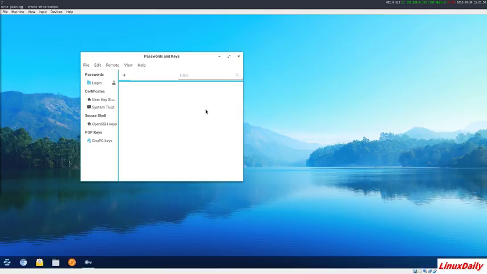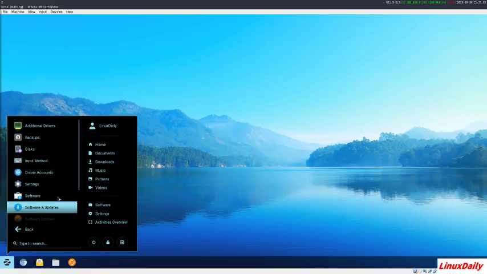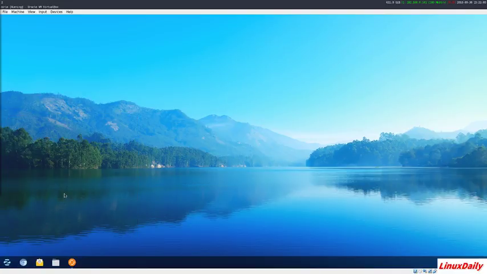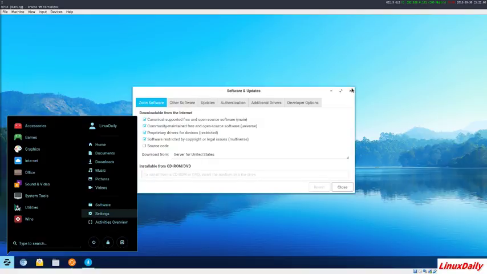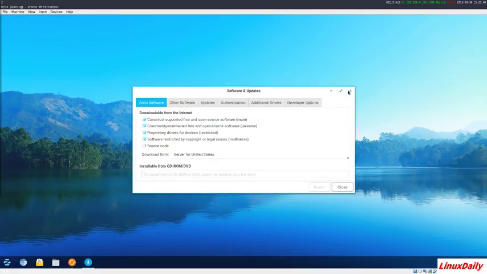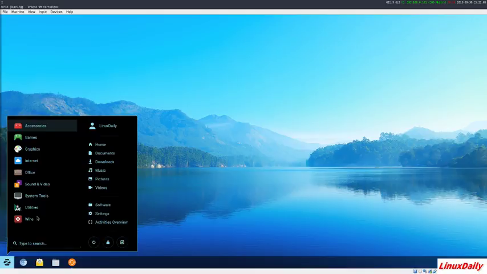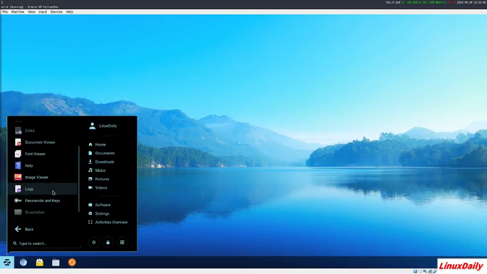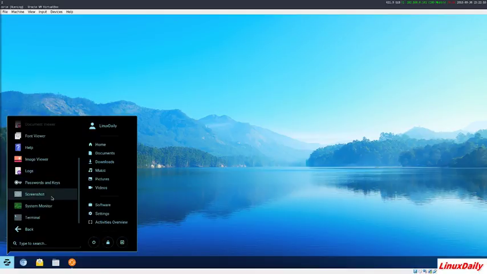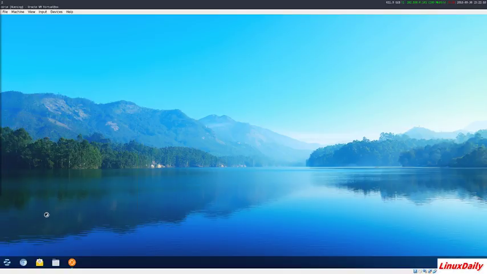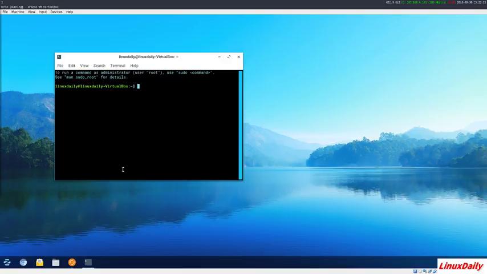I think this is just a password manager. I did not mean to open up the software updater. Where were we? Utilities, screenshot, system monitor, terminal. So let's actually check something.